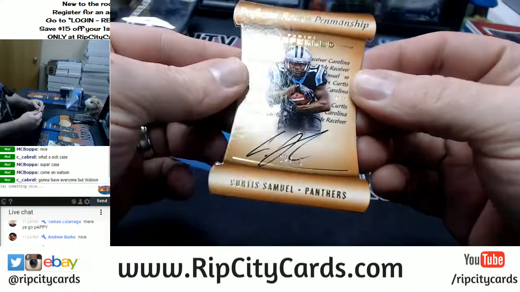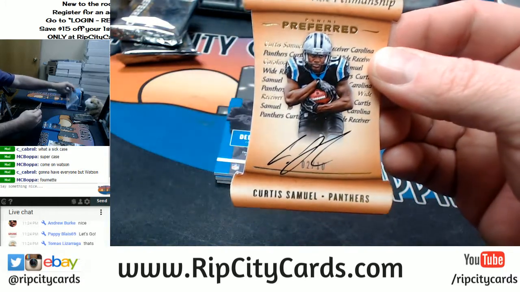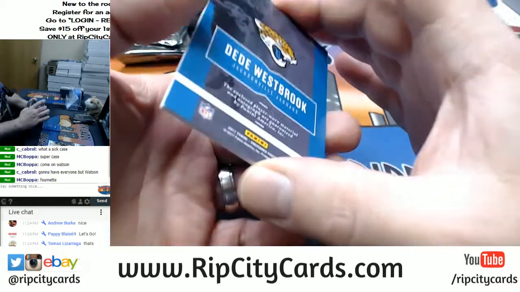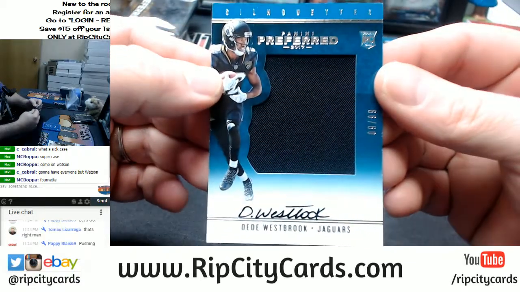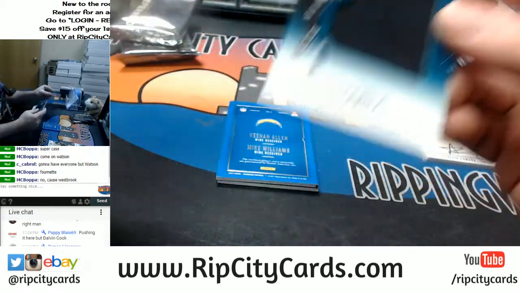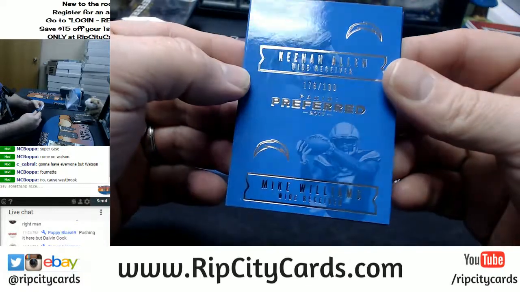A Curtis Samuel 2 out of 10. Panthers Preferred rookie penmanship. That's on card. D.D. Westbrook, another, well, you already got the NFL logo, so now you've got just the plain Preferred silhouette. And Rams, Keenan Allen and Mike Williams to 199.